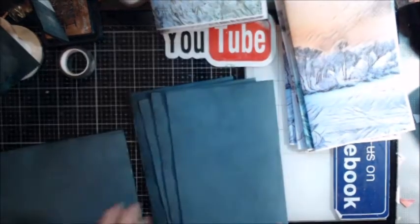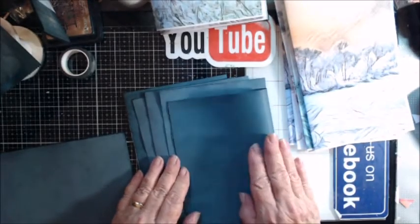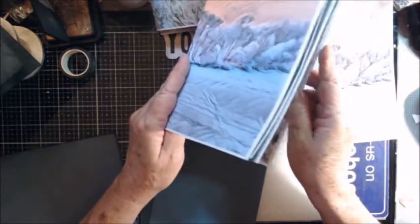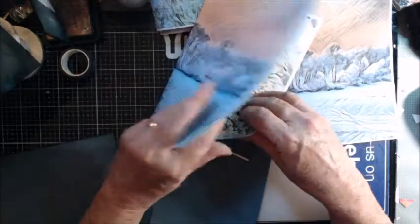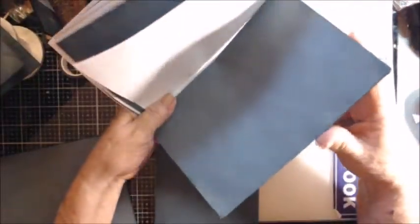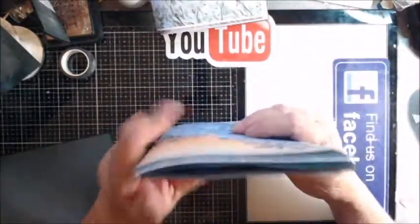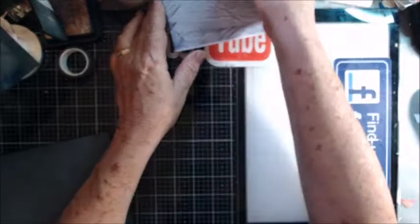I need to WD-40 my chair again. Okay. One. Okay. So I have 3 signatures all together.